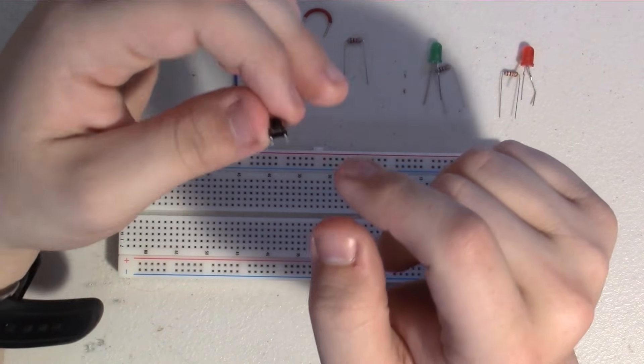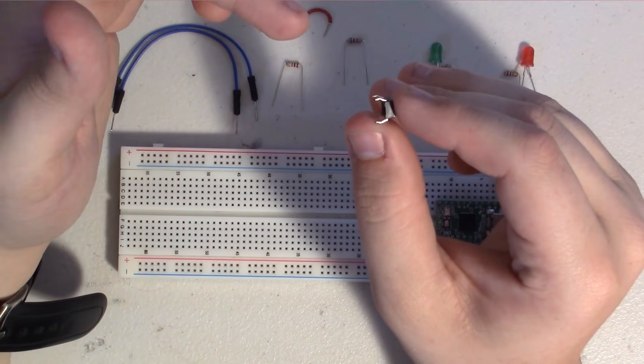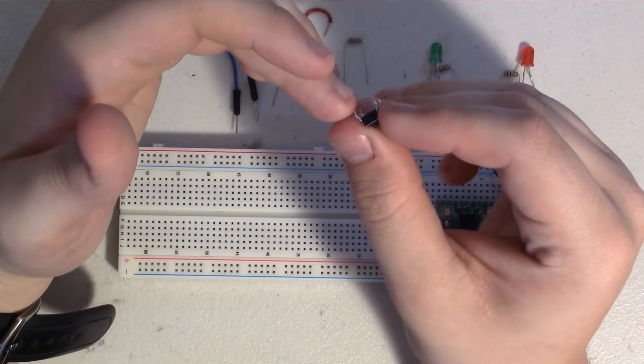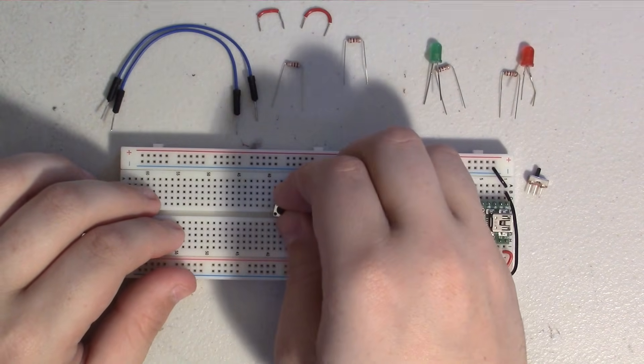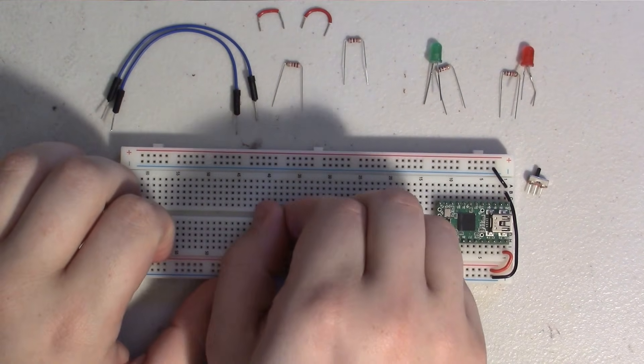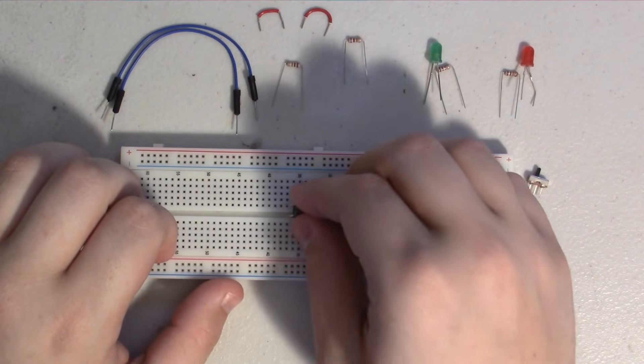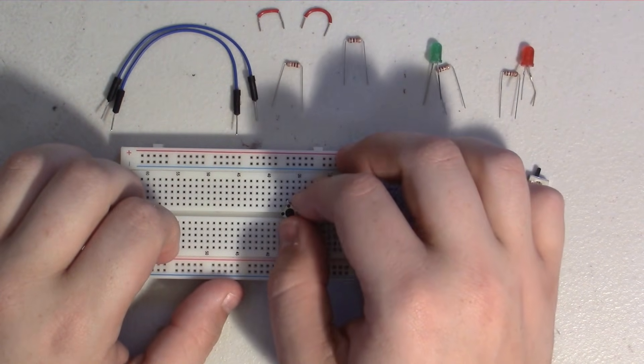So when we put it on our breadboard, I find the easiest way to just basically force yourself into wiring it up correctly is to go over the gap in the breadboard to bridge that gap with the button, and the legs will only really permit you to do that one way and they won't really be long enough to go the other way.